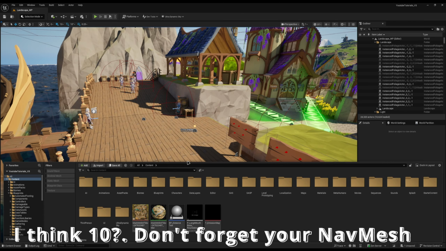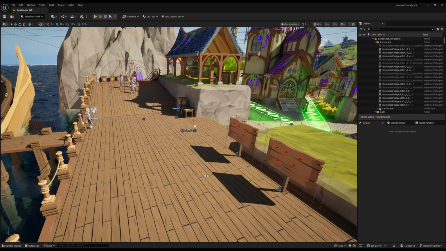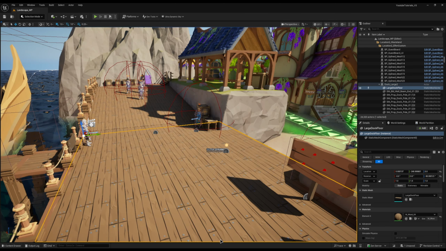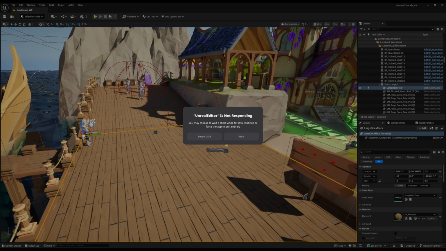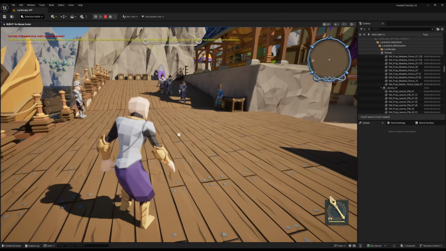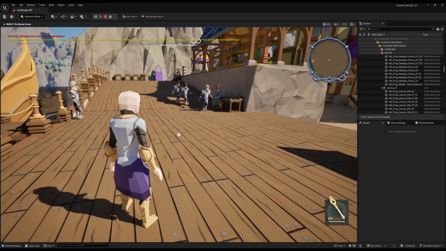This one is just more of a, not a beginner thing, but it's just a lot of people forget it, so beginners are going to forget it as well. And that's, if you are doing anything at all with AI, and you want them to move around, you need to add a Nav Mesh. It's one thing I see so many people forget, including experienced developers, that they can't move around. They've got everything set up, the AI's moving, every tutorial says it should move around.